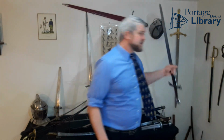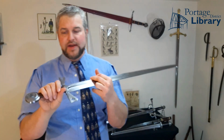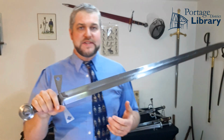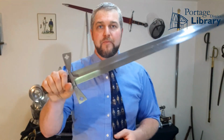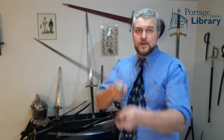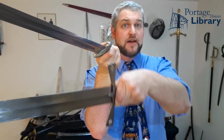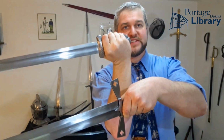So this is the next most common general design of sword that we see in Europe. This particular one is made in Ireland, and we'll cover that in a little bit. But the general design is that this has the long straight blade of the spatha, but it includes these much larger crossguards here to help protect your hand. I mean, if you compare the two, you can see that my hands are much better protected with this arming sword, or knightly sword, or cruciform sword, as it's frequently called, compared to this small spatha.